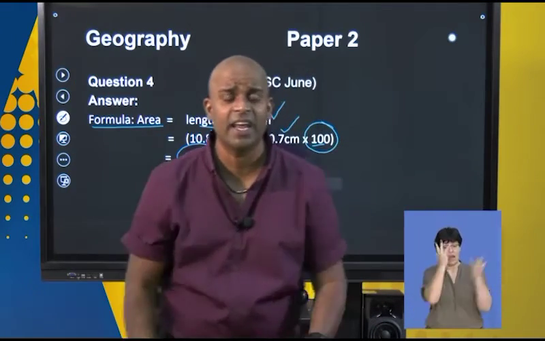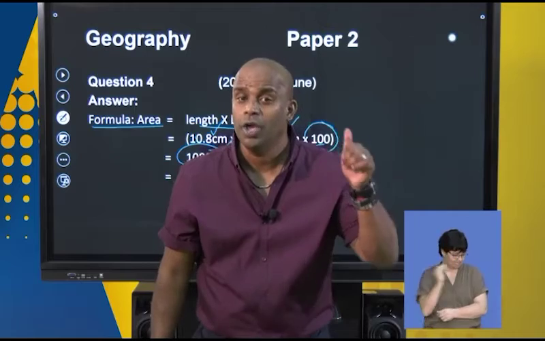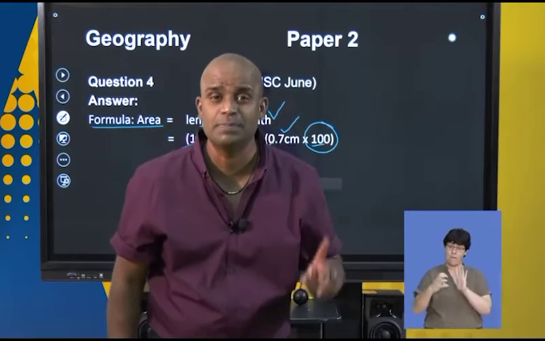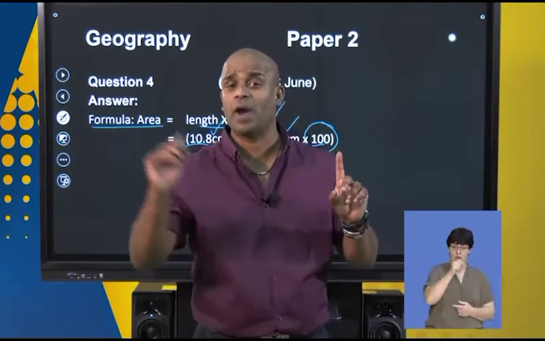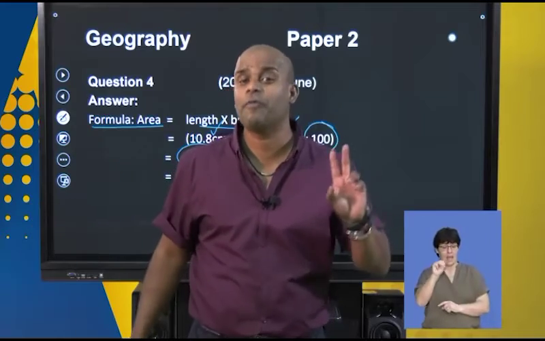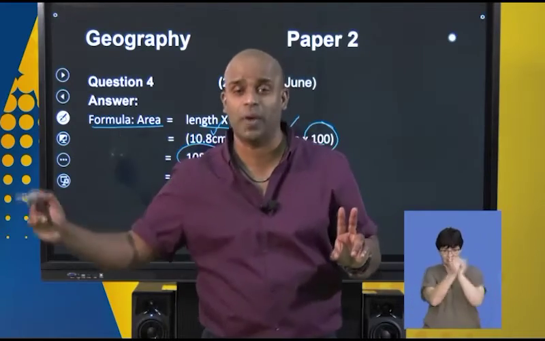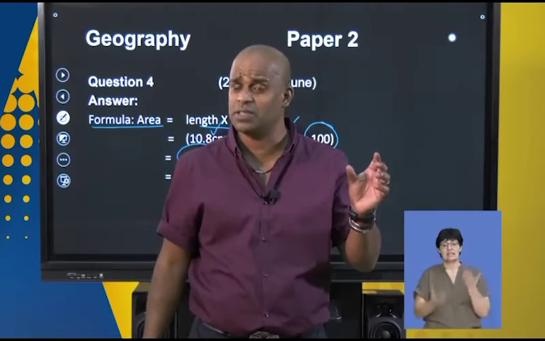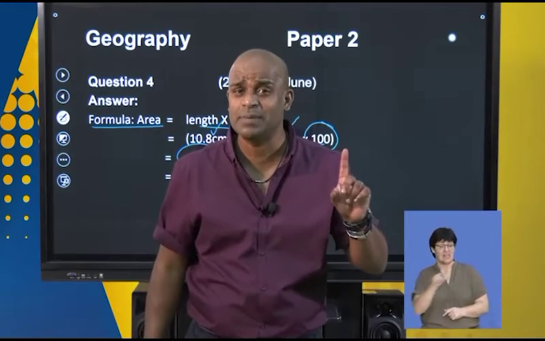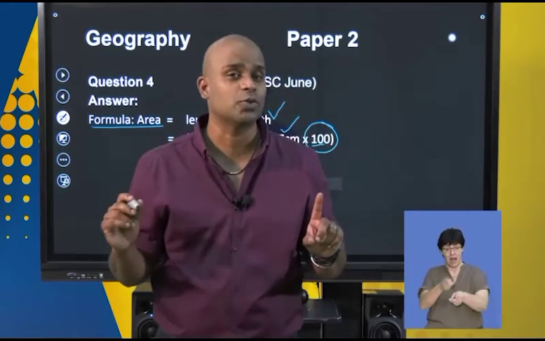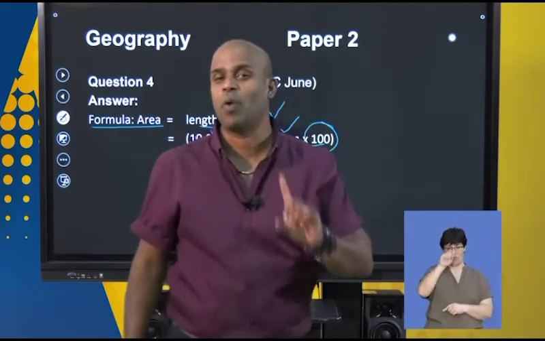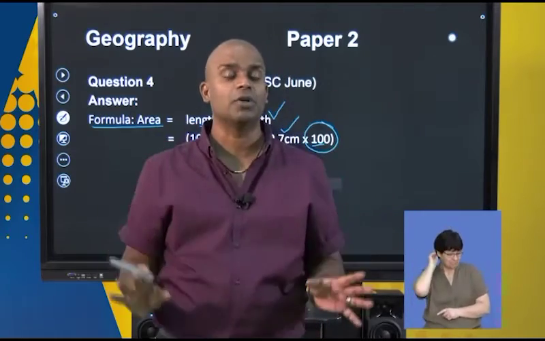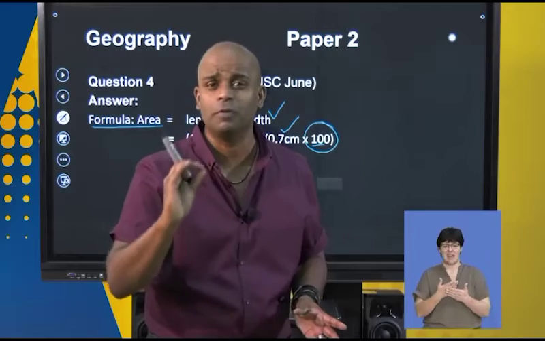So, what have we learned? When we're calculating area, always remember, if you are calculating area on a topographical map, your scales must be either 0,5 if I want my answer in kilometers squared, or 500 if I want my answer in meters squared. When I'm working with the orthophoto map, my scale is 1:10,000. So therefore, I measure in centimeters, but if I want my answer in kilometers squared, it is 0,1. If I want my answer in meters squared, 100. Once you remember this, you put out a layout that will enable you to get the full 5 marks.